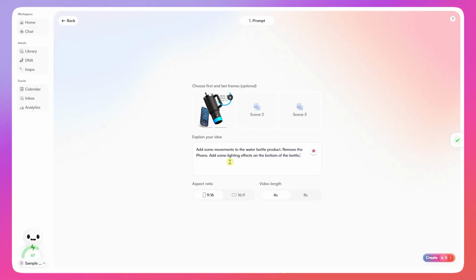And let's see if it would actually be able to perform or execute this instruction here and actually add some lighting right here on this part. And now from here, aspect ratio, I'm going to go for portrait.